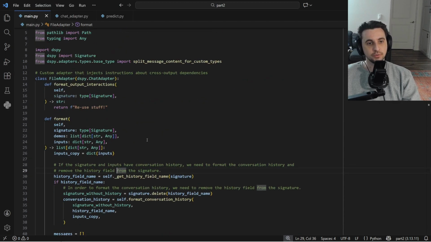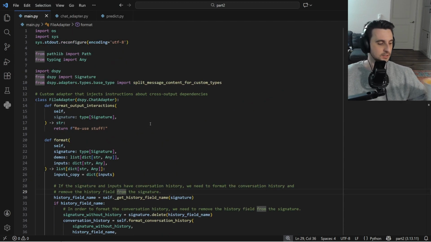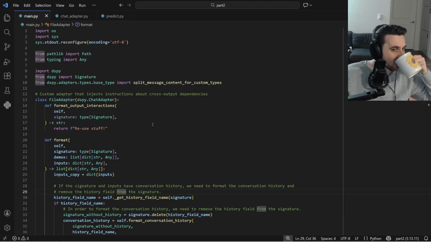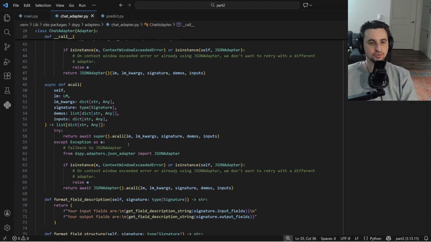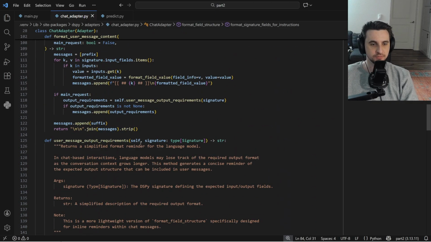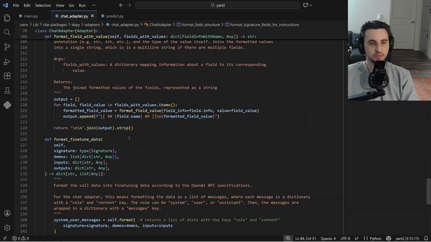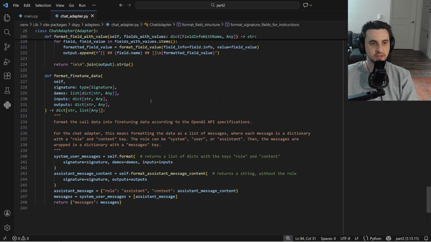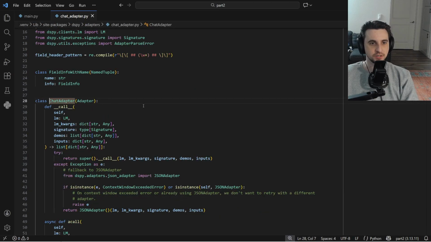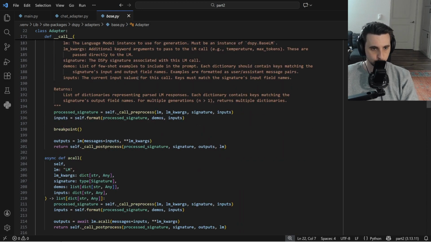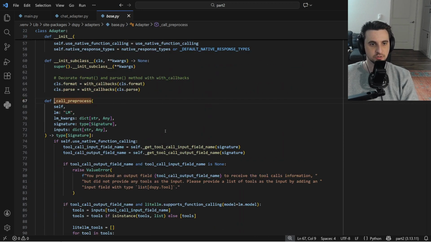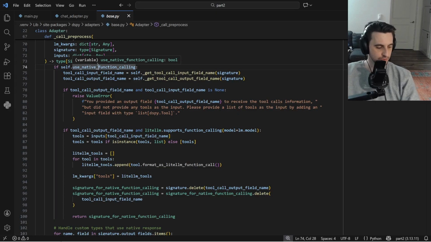Okay, so we know we got the thingy here. We were looking at how to use the signature. Well, it's gonna be the modified signature, but then we found out it's really nothing. Where was I here? Base adapter, right? Yeah, so the process signature is actually, so we don't have native function tool calling.